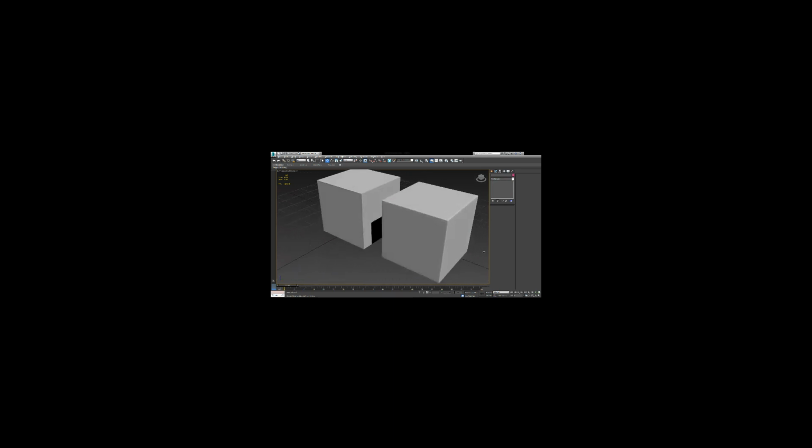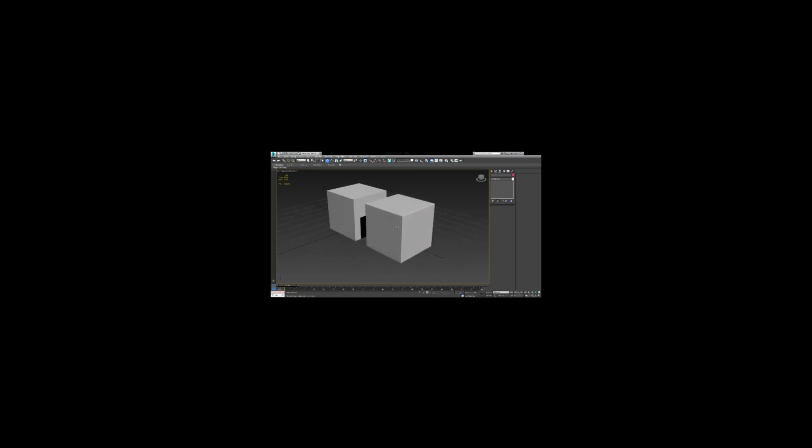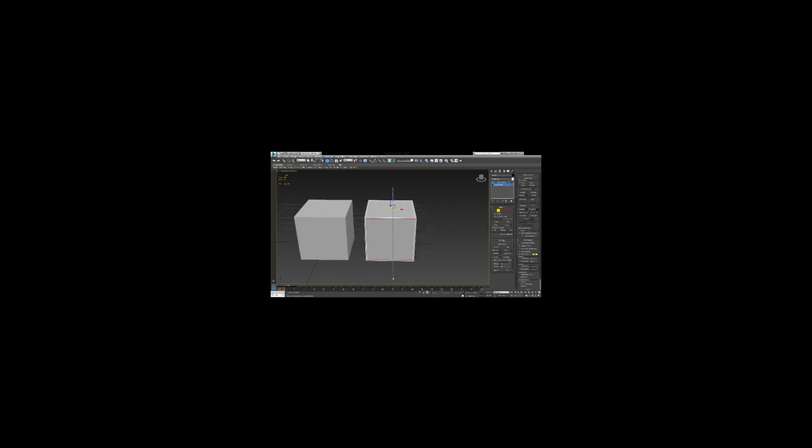Alright, so that's basically already a high poly model which you could use. But we're going to adjust it a little bit and, for example, make 2 struts. So let's try that. We are going to select these here, do a connect, and we want the struts to be around here.